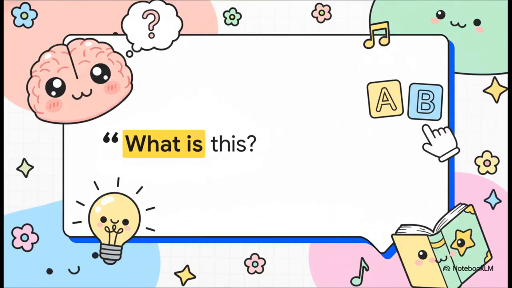Finally, when you are totally confident they've got period 2 down cold, then and only then do you move to period 3, recall. You point to one object and you ask, "What is this?" This is when they get to pull that new word from their own brain and say it out loud.